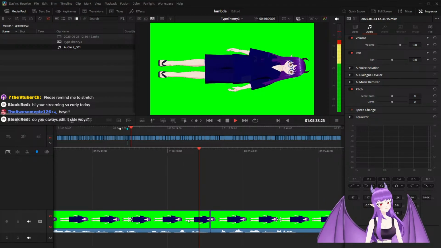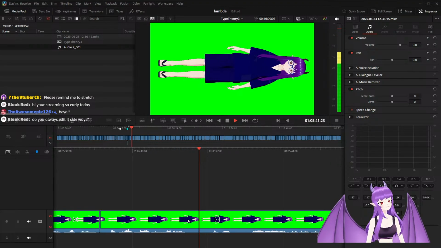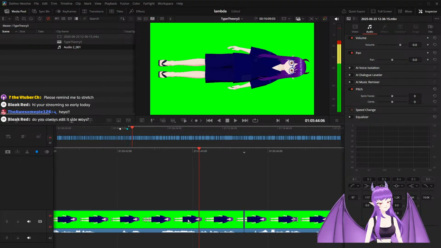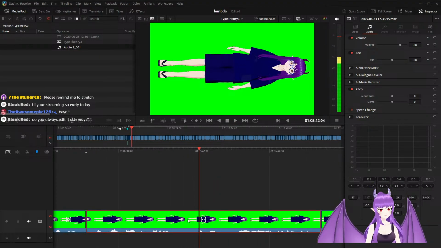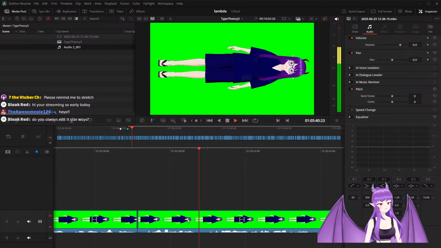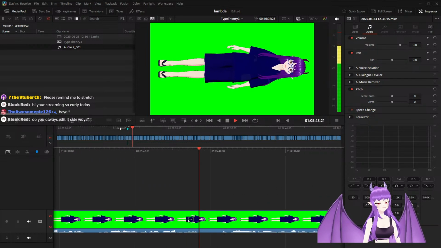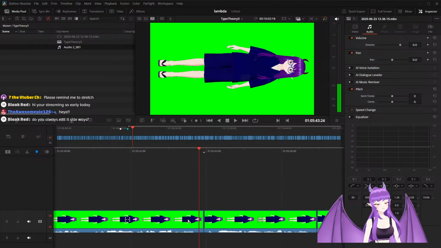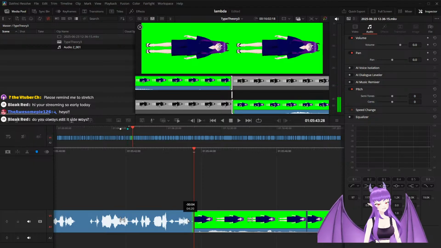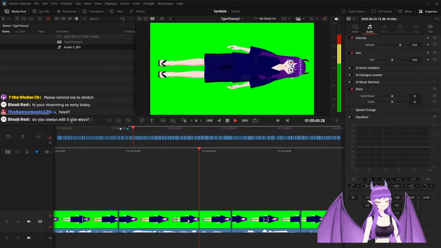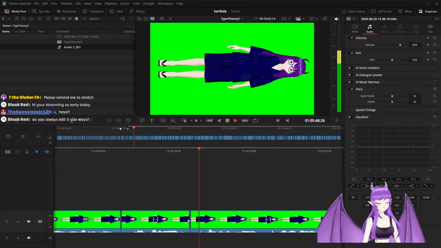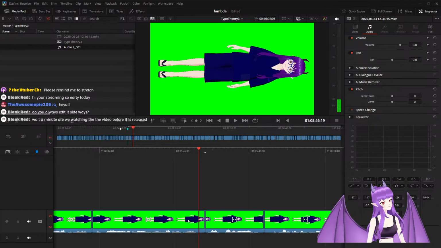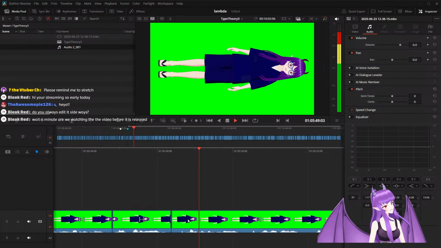Type family. A pi type is inhabited if for all the elements of a given index type, the family returns an inhabited type. There we go. Nudge them closer. So in other words, the predicate is true. Make that a little bit tighter. So in other words, the predicate is.